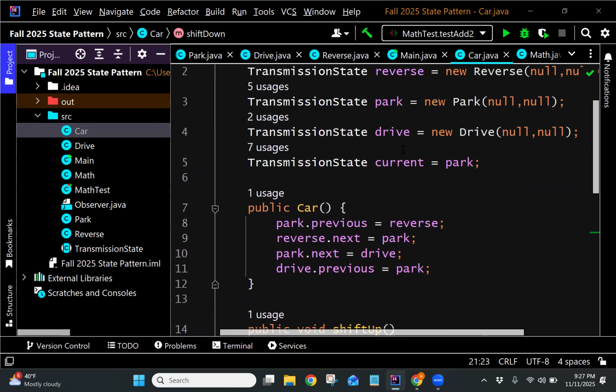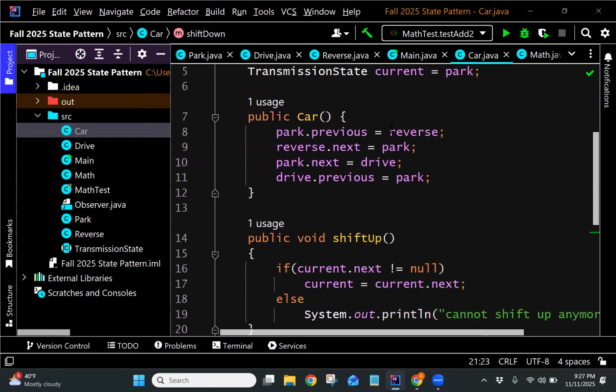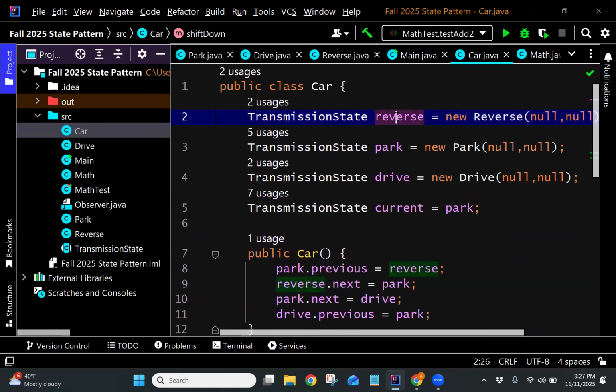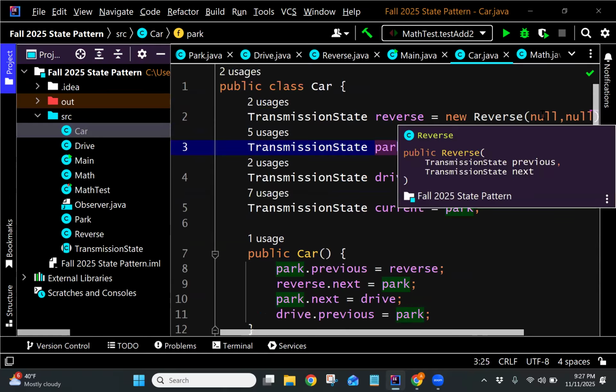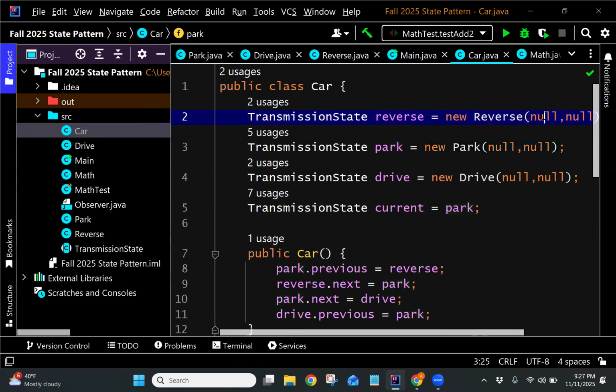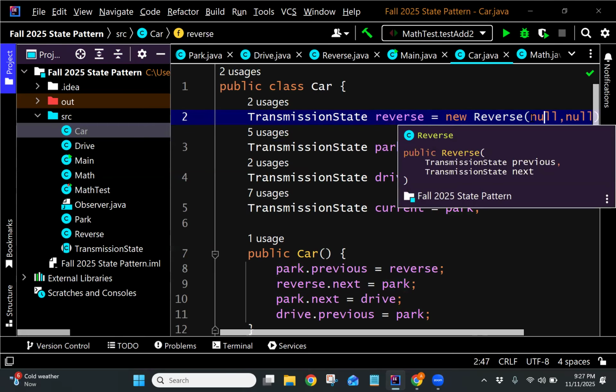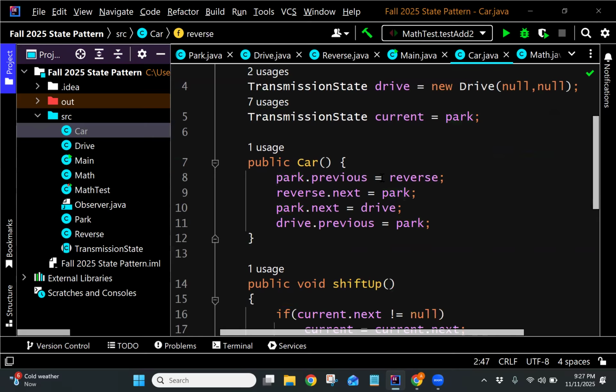So if you look over here, for example, first I create the states, and then within each state, I pass it the previous and the next state. Initially, when the program runs, there's no previous or next for any of them. And then in the constructor, I say the previous of park is you could go in reverse, and the next of park is you could go into drive.